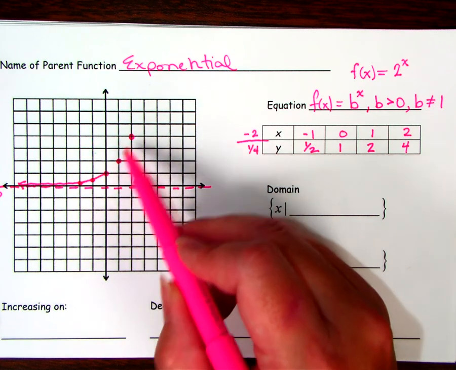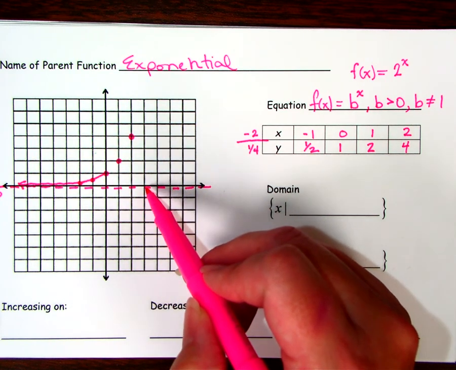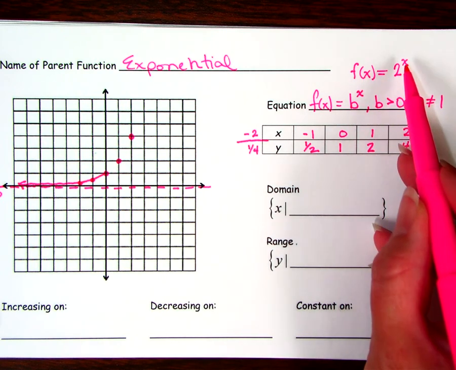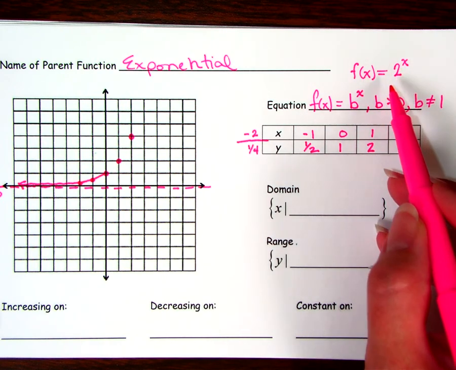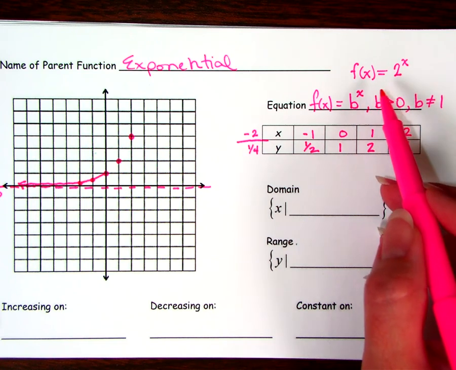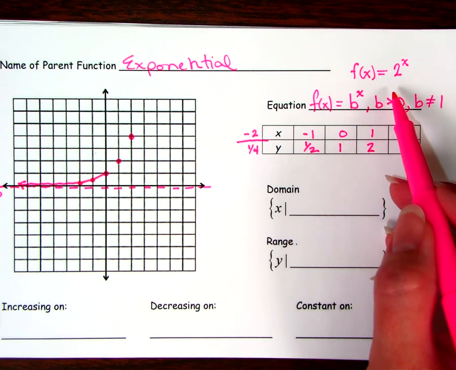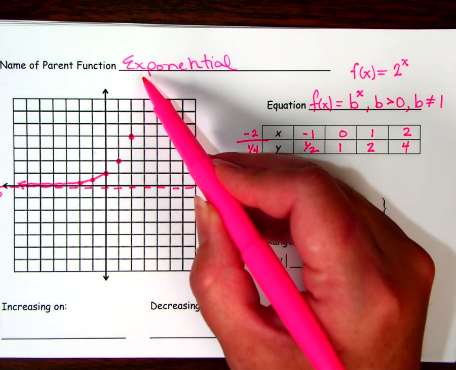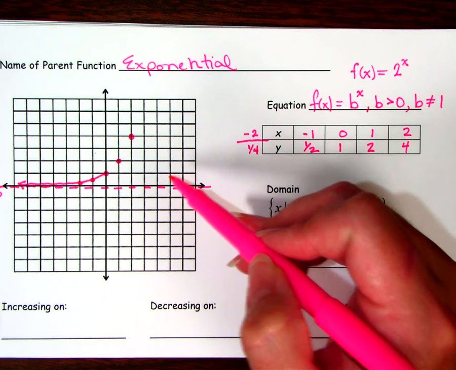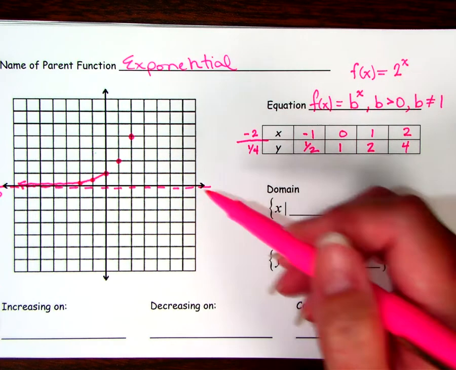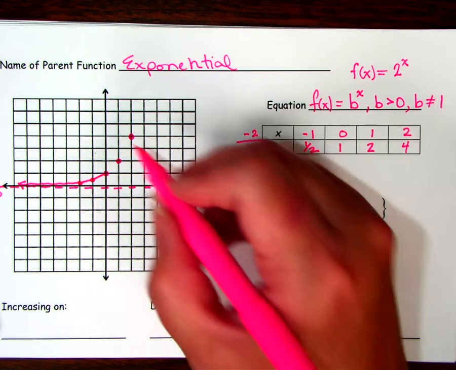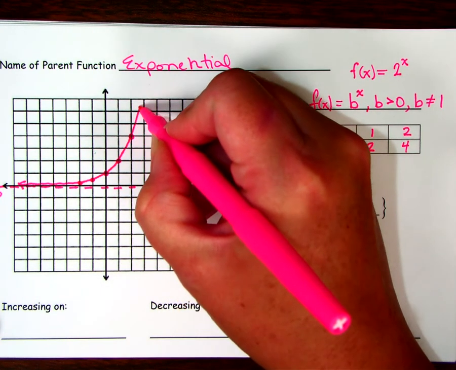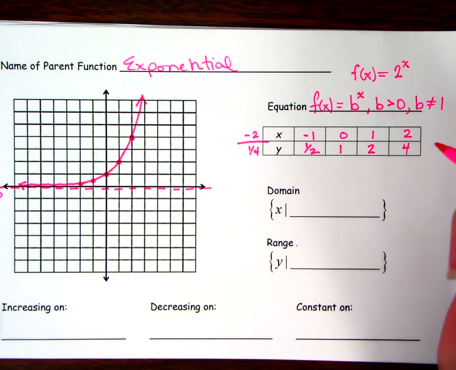So just to be sure that I know what's happening, I'm going to pick another one, like say 3. If I put in 3 in place of x, this would say y is equal to 2 to the power 3. So that would mean 2 times itself 3 times. So that would be 2 times 2 is 4, times another 2 is 8. So at 3, it would be 8, so it would be way up here somewhere. And if I chose 4, then 2 to the 4th would be 16, way up there. So it's increasing very rapidly over here. So when I draw in this side of the graph, I want to make sure that I indicate that it is increasing very rapidly.